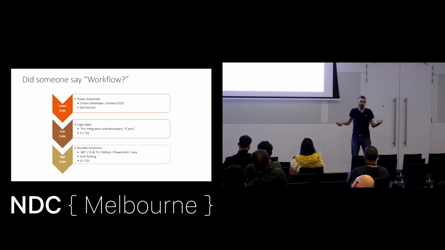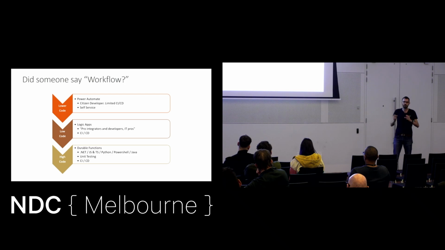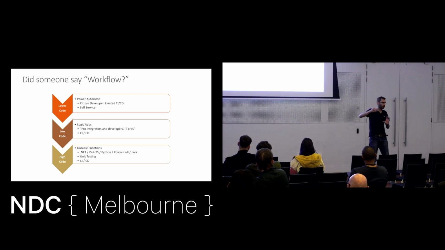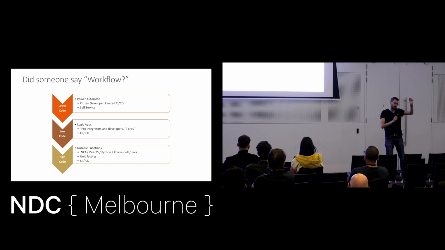Now, Logic Apps is the next one that pops up. On our website, we say Logic Apps is aimed at pro integrators and developers, IT pros. So I'm not sure if anyone classes themselves in that category in here. But Logic Apps give you a similar type of GUI-style workflow where you drag and drop, you have these connectors that can call out to other services. And we start to see the introduction of expression-style languages where we can look at the outputs from one thing and send it into the next thing. They support CI/CD, which is good. And they have a lot of out-of-the-box connectors, which is pretty cool. So maybe that's for you.